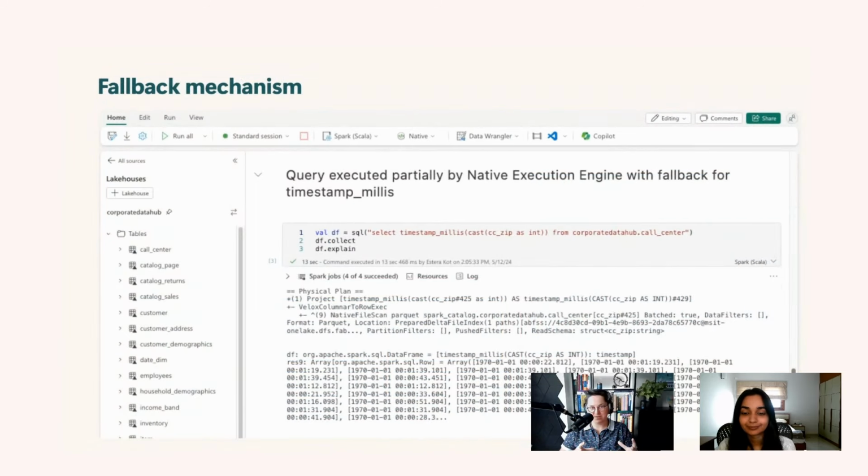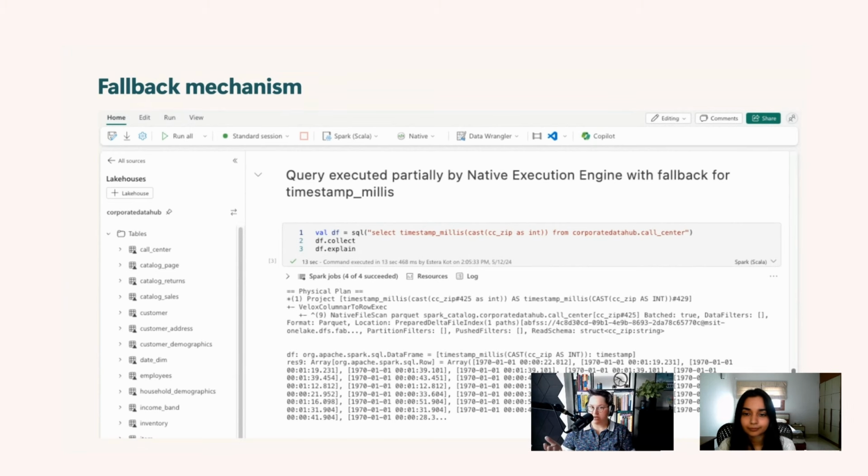At the same time, because this is a performance-related feature, the number of combinations of how we can use different data formats, different data types, different queries, operations, and methods is unlimited. We have a fallback mechanism that is helping us to be sure that if the query cannot be accelerated by native because some operation, for example, delta vacuum, is not supported as of now, we are working on it, but right now it is not supported, then there is a fallback mechanism to JVM, so the query will be executed.